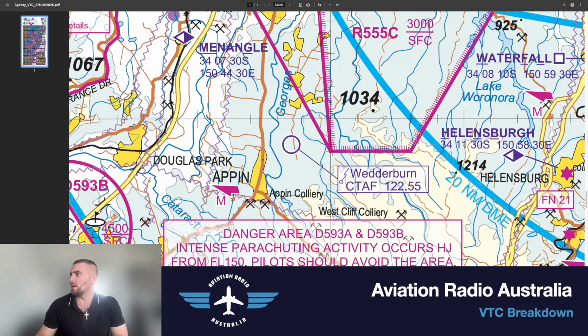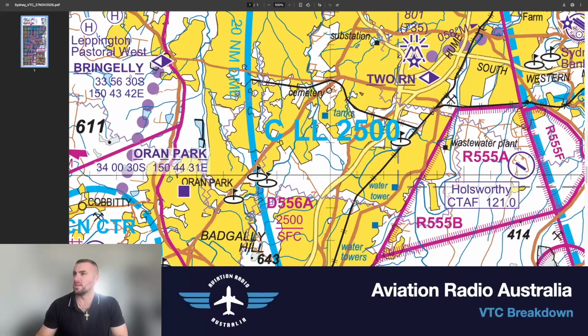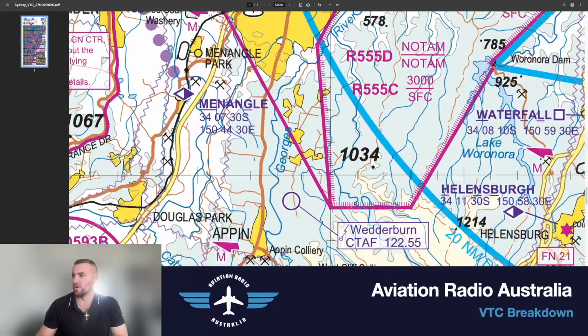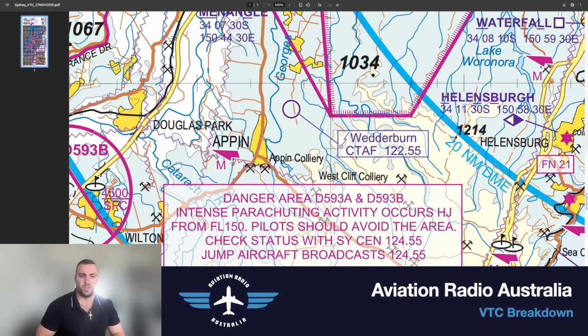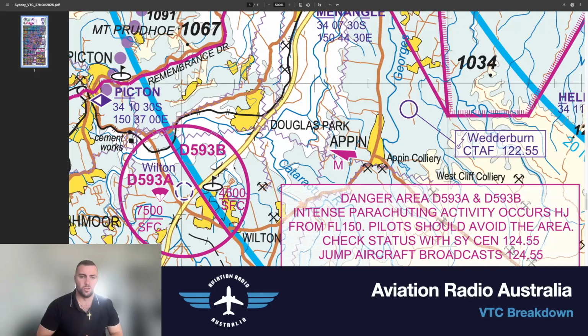Now if I was to scroll up, this Class C airspace would start at, I imagine, 4,500 over Wedderburn here. So Wedderburn is from the surface up to 4,500 in uncontrolled Class G airspace. The CTAF frequency that we would use if we were operating in the vicinity of Wedderburn Aerodrome to monitor traffic and activity there is 122.55. Again, if that frequency wasn't listed on the map, just like there is no frequency listed for Wilton here, you would consult the En route Supplement Australia or ERSA to find the relevant frequency that you'd be monitoring in that area, and that's what I'm going to show you in the next video.